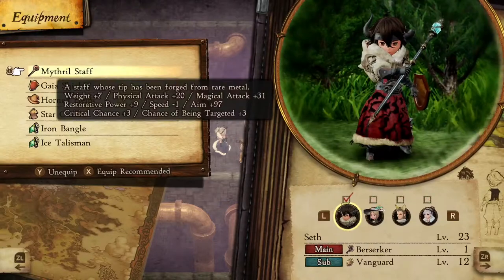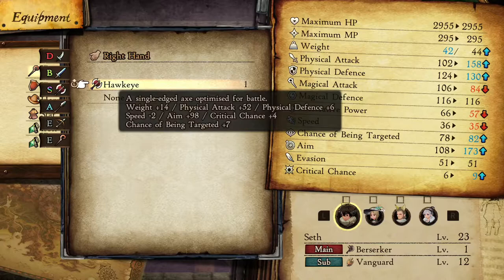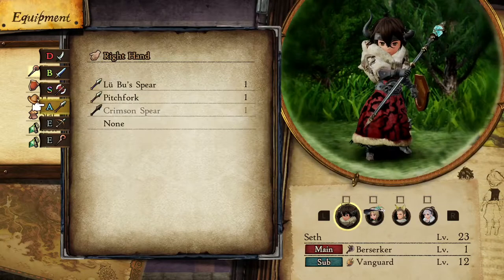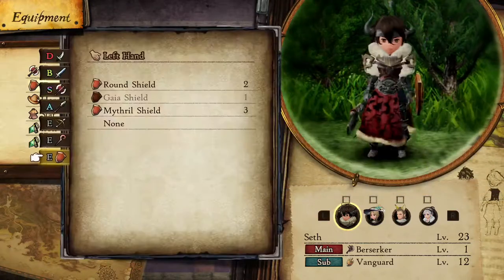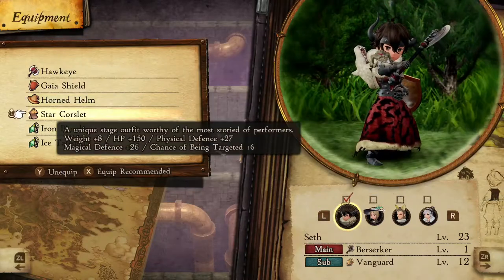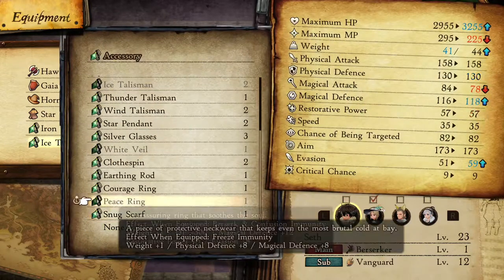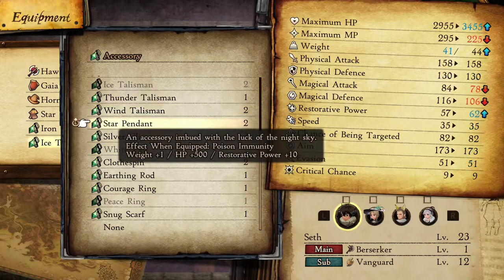Alright, so equipment. We're currently using a mithril staff, which we are not going to continue having you use. It would be nice to give you the defender, but you'd be overloaded. Let's just give you the Hawkeye. Unless... No. Hawkeye it is. I think that's the best one we've got right now. You're still using your Gaia shield. Horned helm is pretty good. Currently wearing a star corselet, and I don't have anything better for you. You don't need magical attack, that's for damn sure. What do we want to put on you?